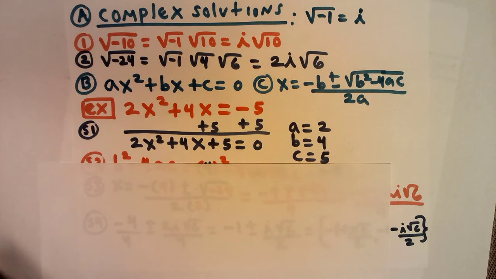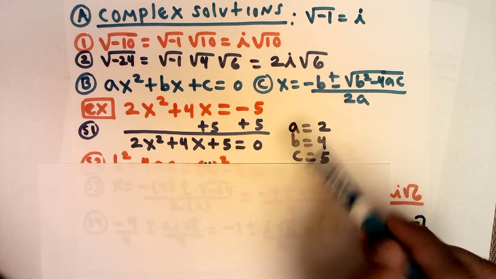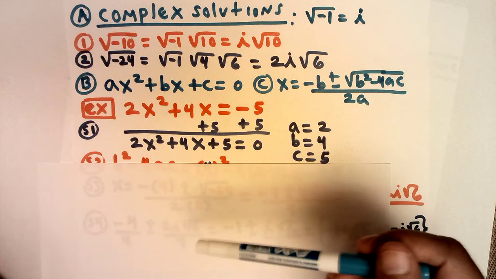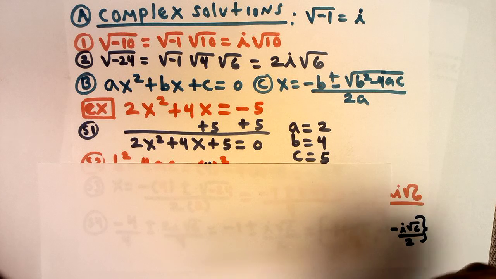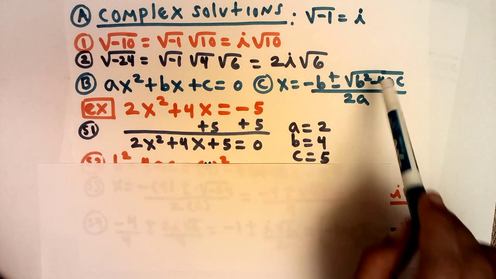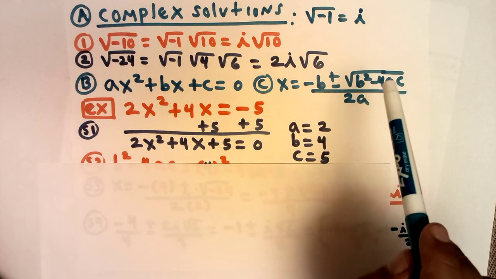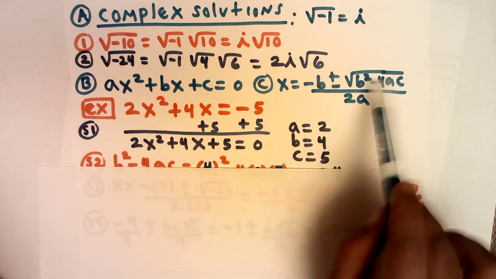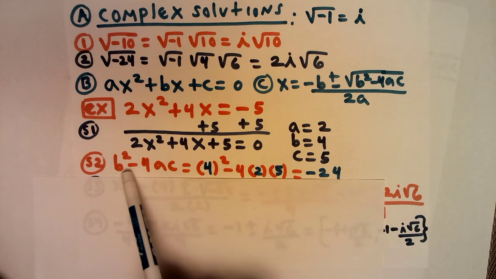Now, what I like to do here is, I don't like using a, b, and c, at least in the beginning when you learn this. When you get comfortable, just go ahead and do it. But in the beginning, be careful, because more likely you're going to end up making a mistake inside the radical. So that should be your step one, to find the discriminant here, which is b squared minus 4ac.